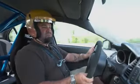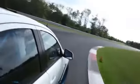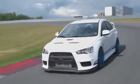It's got some Nitto tires on it, these lovely blue wheels. He's upgraded the suspension with JRZ triple adjustables, big brakes, 4-piston in the front, 2-piston in the rear. The car weighs 3,100 pounds, removable cage, all the good toys, and it looks absolutely fantastic. It is a gorgeous car from every angle.